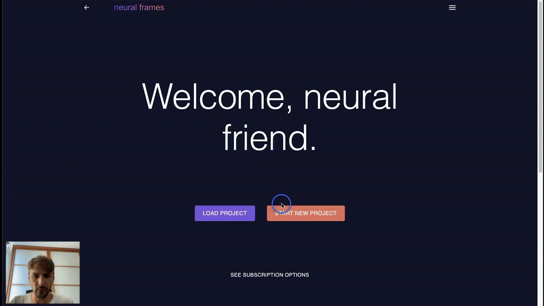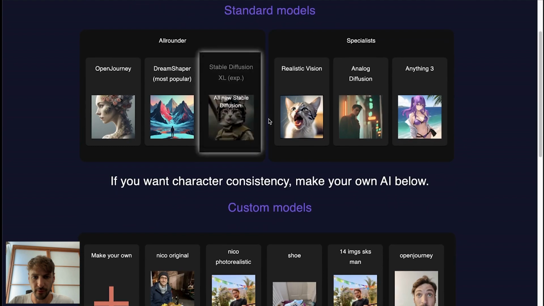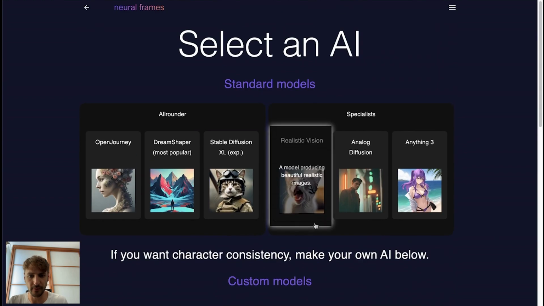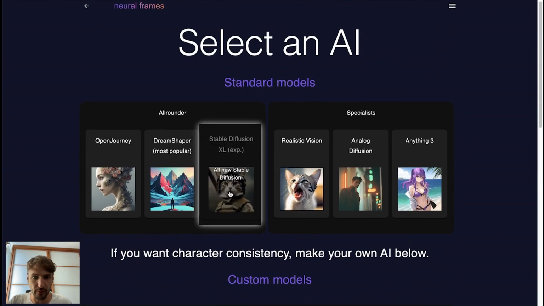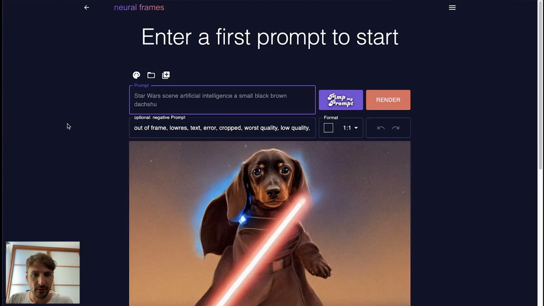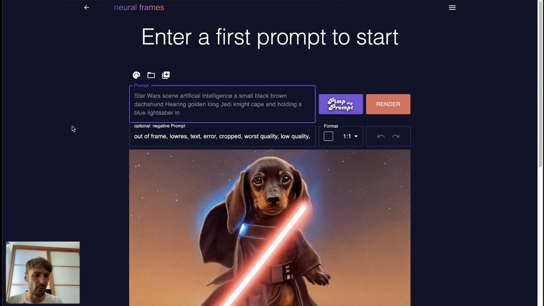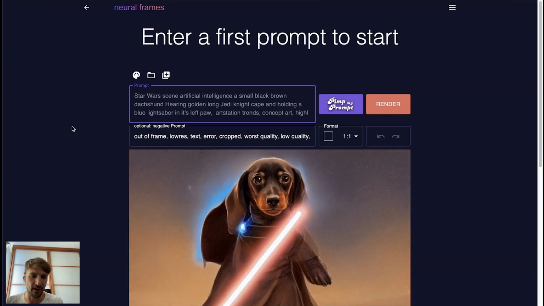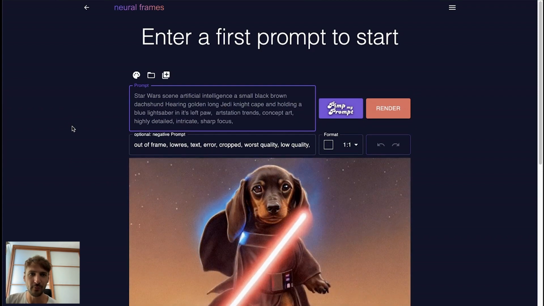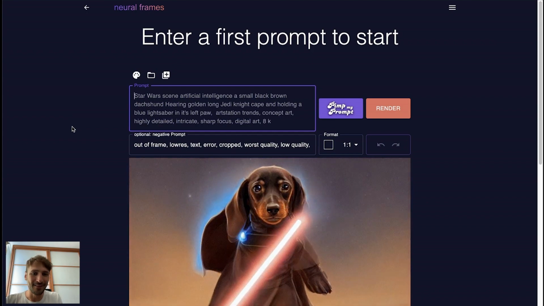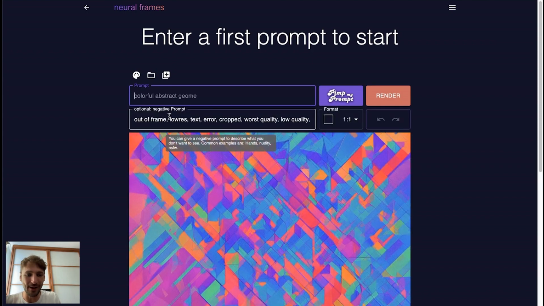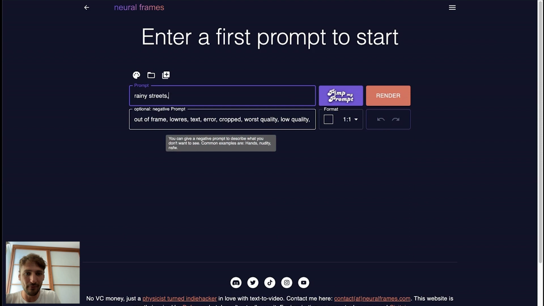Cool, so here we go. We're on newwaveframes.com. We have the models we can choose from, also custom models here, but today we're going to use Stable Diffusion XL. Now, the song is very gloomy, rainy, gray, a bit like Kafka-esque, if that's an English word. In German, it's a word. So I will put in something like rainy streets, film noir, Kafka, gloomy atmosphere, something like that.